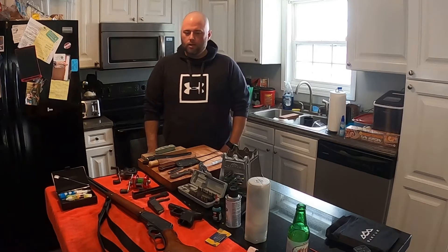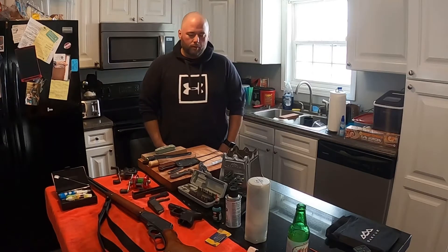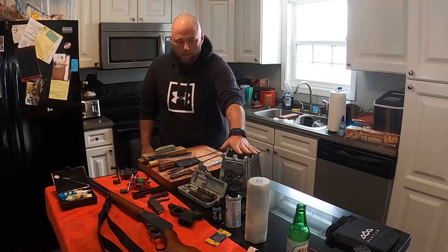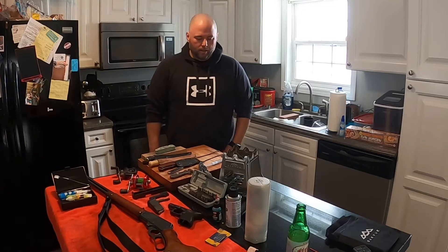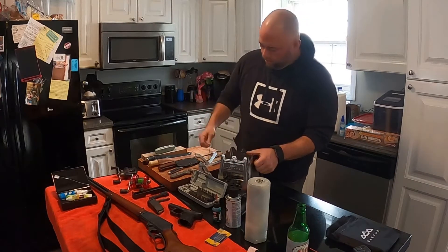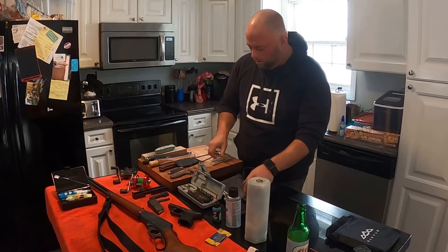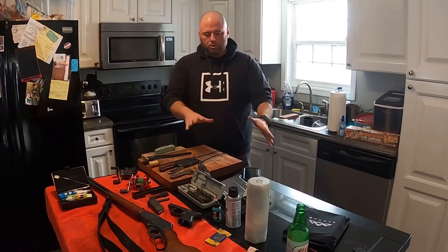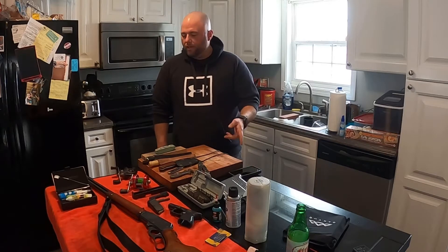I've gone back and forth on what I'm going to give away — one prize, two, or three? I think I'm going to give away two prizes. The second prize is actually going to be this Firebox stove by Oakview, stainless steel. It collapses — let me show you real quick. It's really cool. It collapses nicely. Here's all the pieces. There's a little lighter that goes with it, fits in a little bag, goes right in your backpack. So if you guys are hikers, campers, anything like that, it works great. I'm actually going to have one in my catch-and-cook kit in my truck. That's going to be one of the giveaway items.